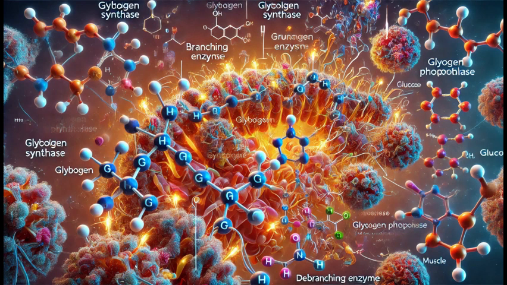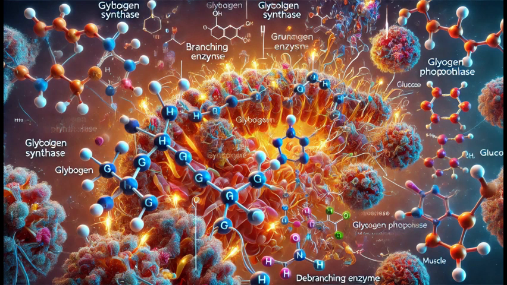All right, so one of the key regulators of both processes is an enzyme called phosphorylase kinase. Okay, phosphorylase kinase. It's like the foreman on a construction site, giving the green light for either demolition or building. So it controls both breakdown and synthesis. It plays a role in both by regulating glycogen phosphorylase. That's our trusty lumberjack enzyme. It is, and what's really interesting is that phosphorylase kinase itself is regulated by a cascade of events triggered by hormones. Hormones. Those chemical messengers that control so much in our bodies.